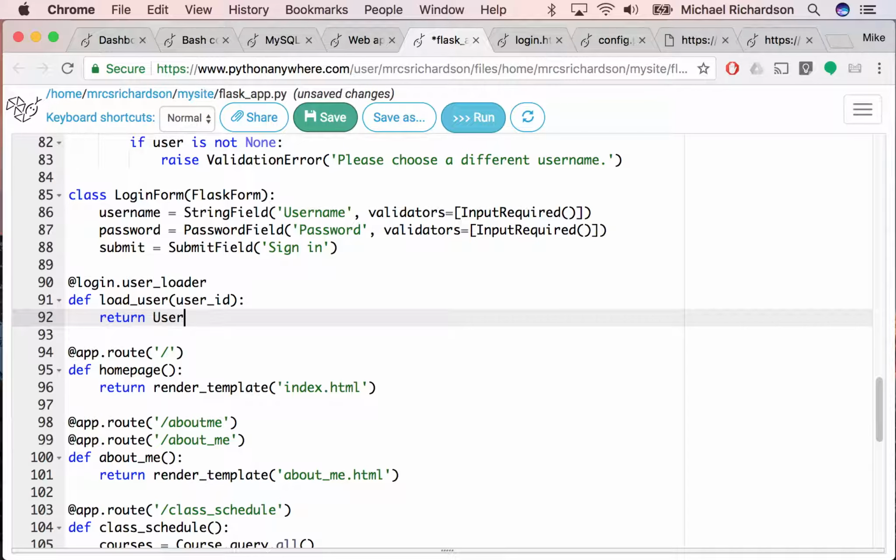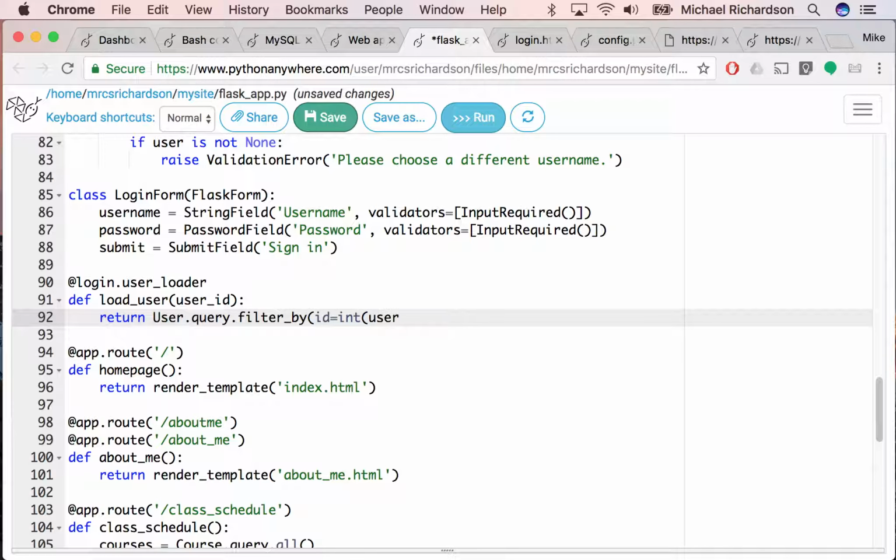So I'm going to go to the user table in the database. I'm going to query the table, and I'm going to filter by the user that has that ID. And because they're passing it in as a string, and you would have to look at the documentation of the Flask Login Manager to know this, I'm going to convert it to an integer because we store the IDs of our users as integers in the table.